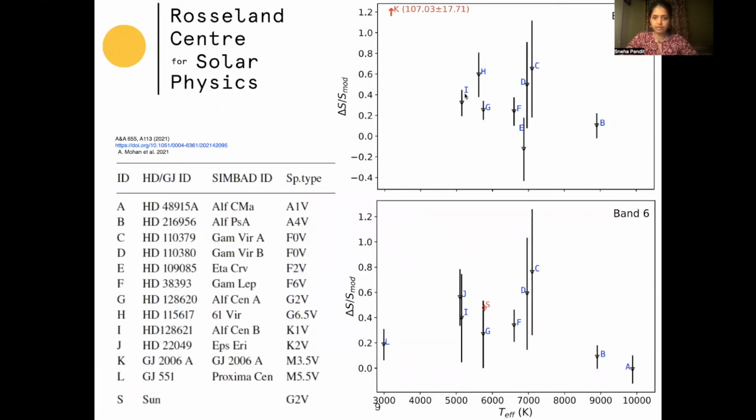Now, if we see these band 6 and band 7 observations from the same paper, for example I, G, and F, these were among the 13 stars in our study. I is a K-type star, G is a G-type star, and F is an F-type star. And these three have more or less similar delta S by S_mod. Since we don't have chromospheric contribution in our PHOENIX model, delta S by S_mod kind of accounts for chromospheric flux. So this should show differences in F, G, and K type stars, but it is not showing significant differences. Whereas in the case of band 6, if we see the brightness temperatures, these three are well resolved. This is just to illustrate how millimeter wavelengths can be used in the case of activity indicators.